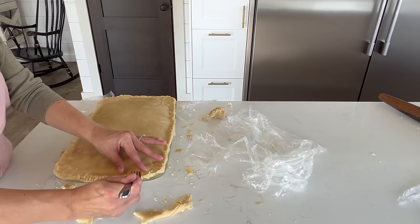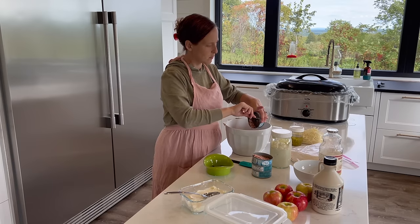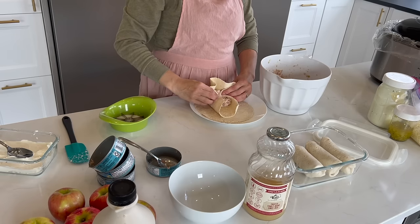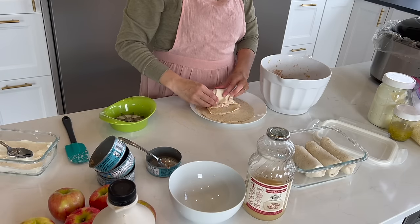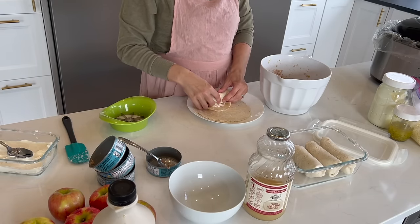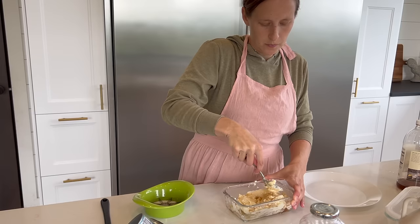For lunch this day, I made tuna wraps and cream cheese dip to serve with sliced apples. The cream cheese dip was very easy — just 8 ounces of softened cream cheese, a cup of vanilla yogurt, and a half cup of maple syrup. I also served pickles alongside it.